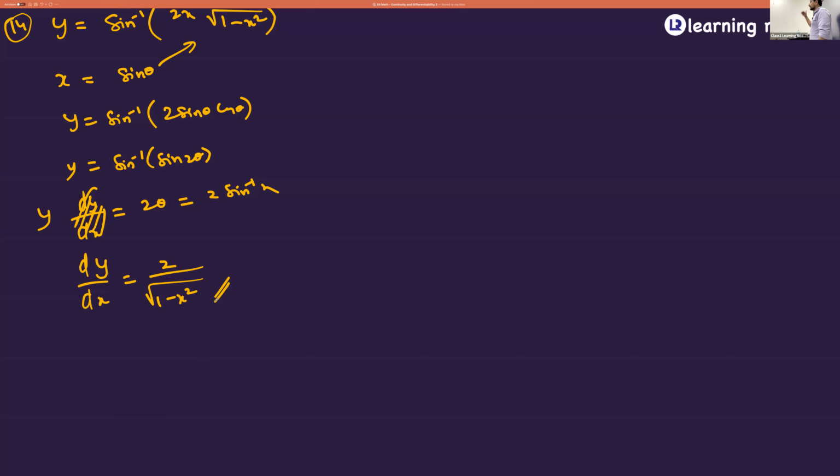When the range is between negative to positive, meaning when it is lying between the fourth and the first quadrant, when it is between minus 1 by root 2 to 1 by root 2. Look at what is happening for 2 cos inverse. Both the values will be positive. You can remember it like that. When the domain is within the positive range, you substitute x is equal to cos theta. When it is from negative to positive, you substitute sine theta. That is why here we substituted sine theta. Had you substituted cos theta, the answer would have been minus 2 by root of 1 minus x square. It will not match. Clear with that?